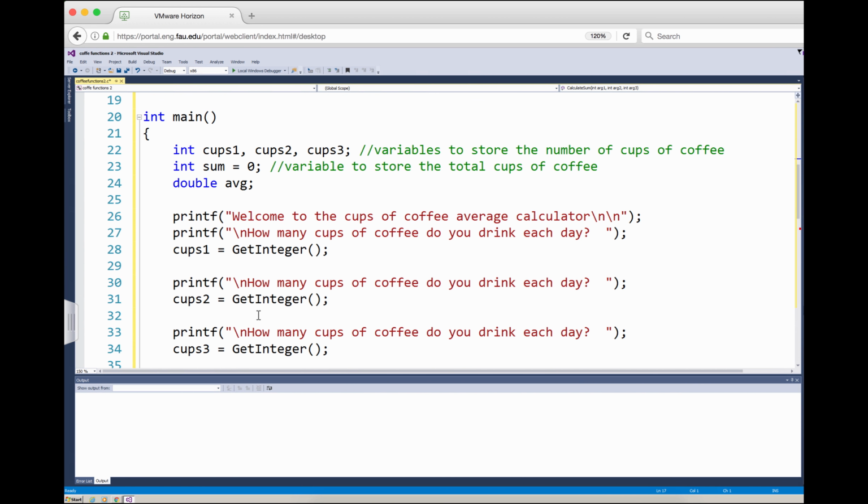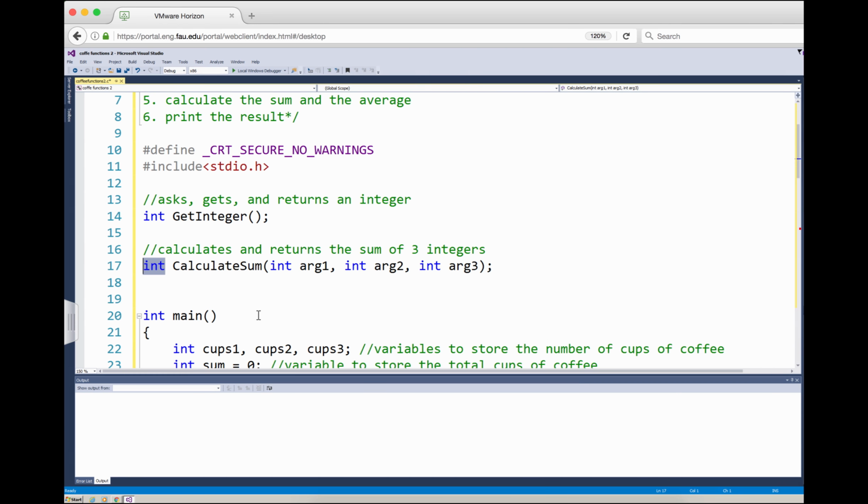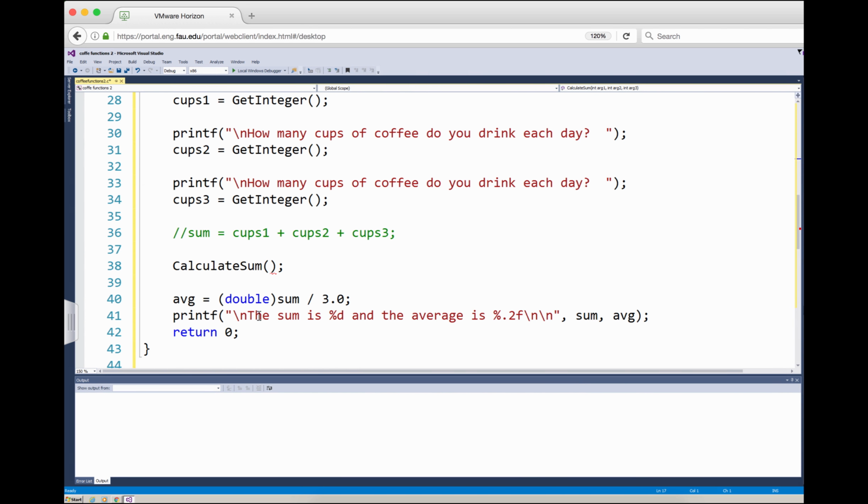Now, in order to return that, you need to have something here with the function call prepared to capture what's being returned. And that is going to be the variable sum. So calculateSum is going to do its sum calculation, and when it's done, it's going to have an integer. And that integer will then be assigned to the sum variable.